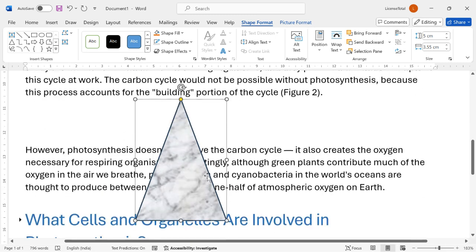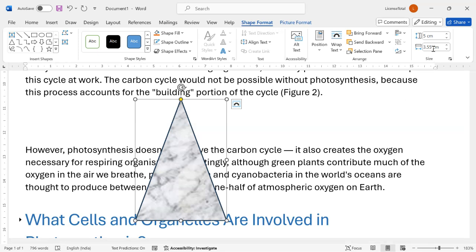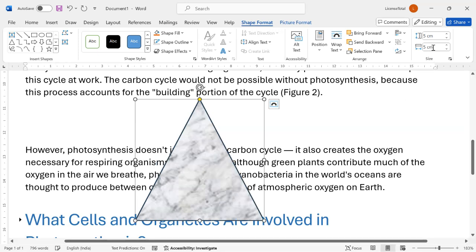See, now the height has been changed. I can increase the width to again 5 centimeter. Width is also changed. So both ways, either you can drag, you can use these points, or you can go here and specify the size so that you get a precise size for the shape.